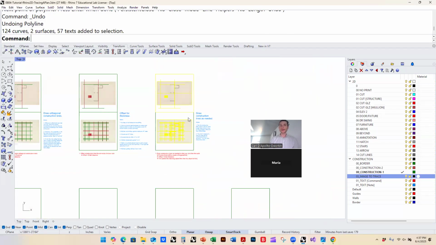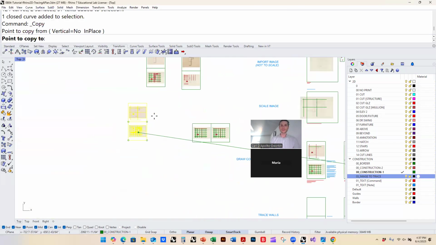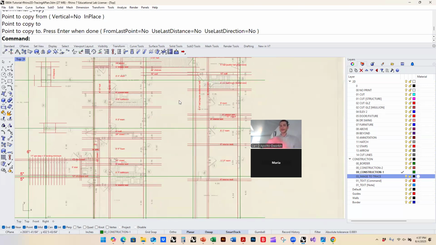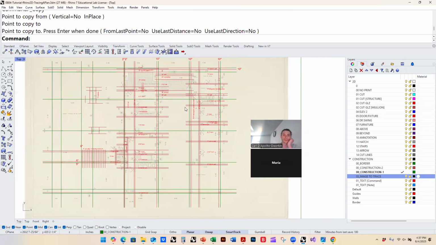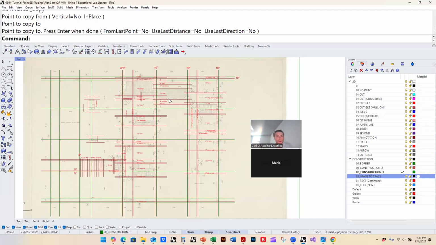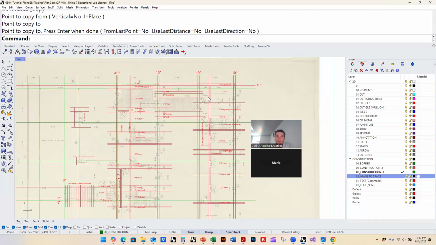Okay, so basically, I got to this point where it looks kind of like this, the plan is left alone, and I've got all these lines in here representing as many things as I think are important. And then what I do is I go in and I fill in the walls. There are different ways of doing this. You should put your layer on the cut layer. Okay, so if you go to the cut layer and you make that the current layer by double clicking on it, it will be what you will be drawing on.